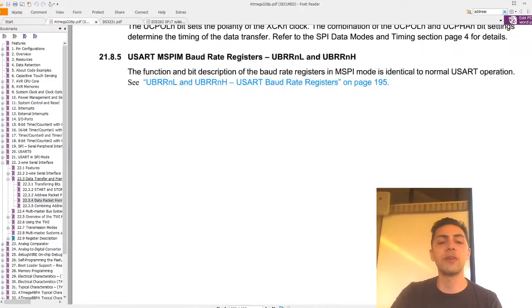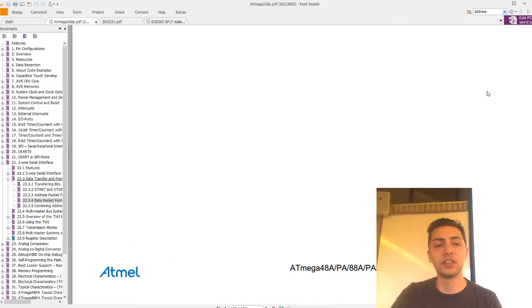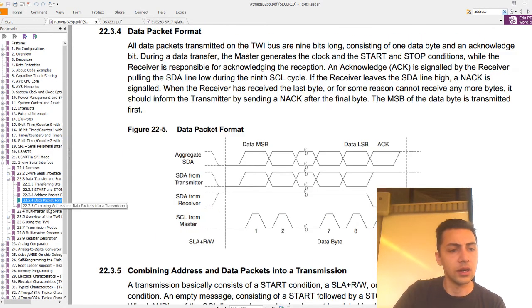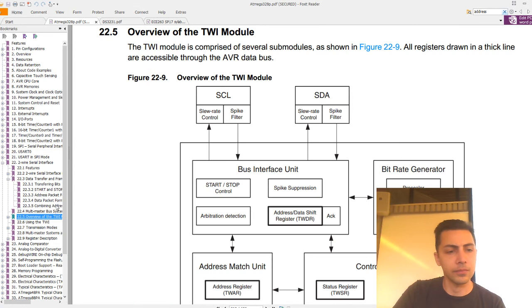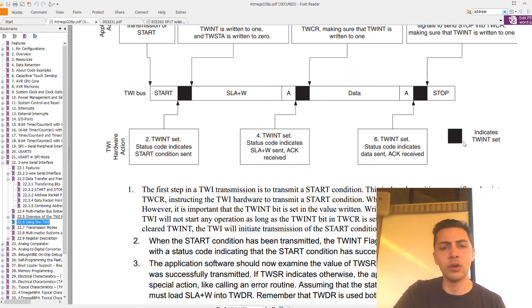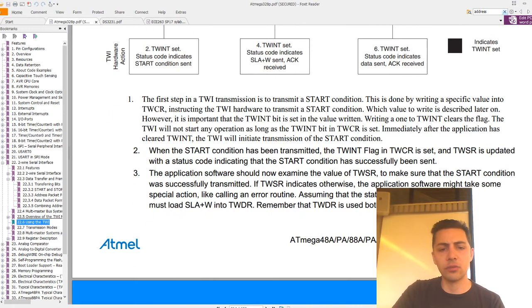The short answer is you have to set the bit. You have to set the control bit. I just wanted to be able to show you where it was in the data sheet so you could reference it. That's for writing.